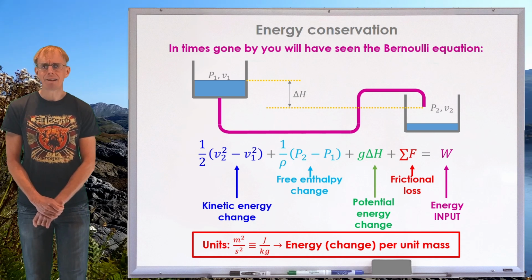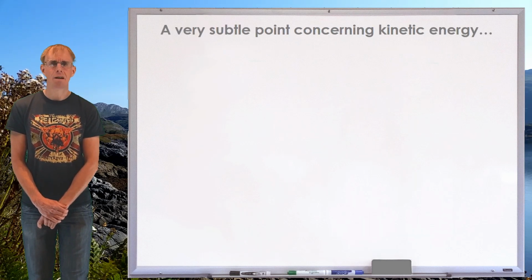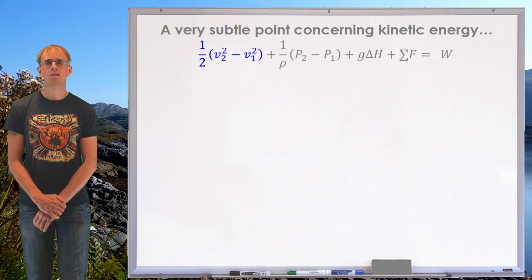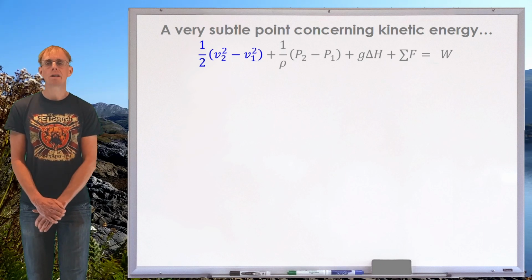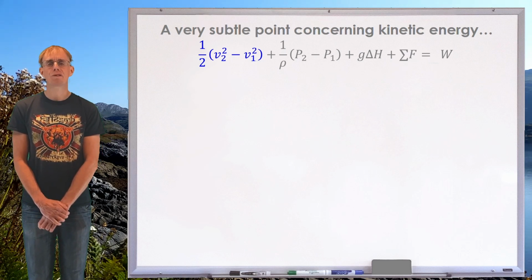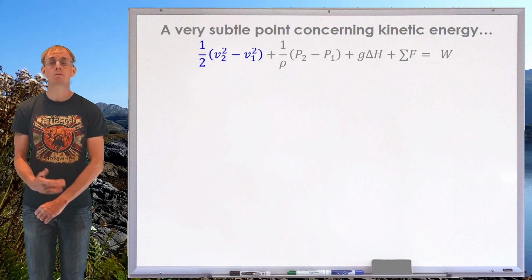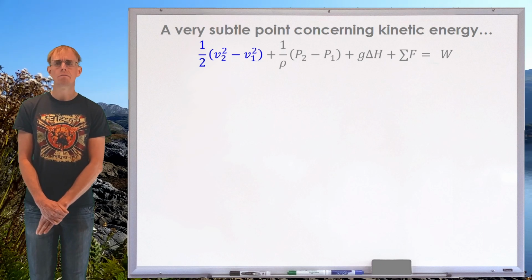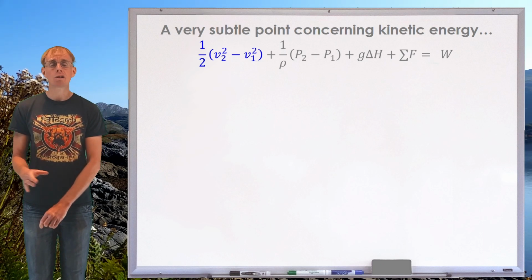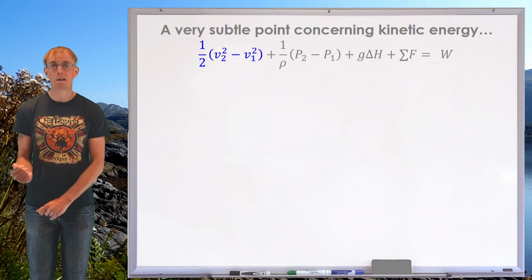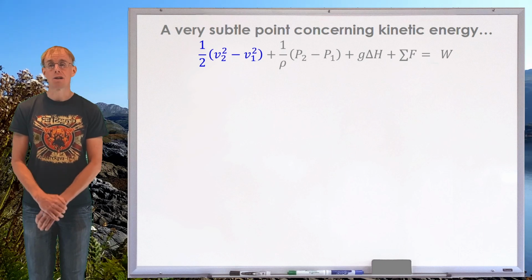So let's have a very careful think about that kinetic energy term, because almost certainly you'll be used to seeing it written a half rho v squared. Okay, I've divided through by rho, so it's a half v squared here, but that factor of a half. Now, when you see this written for different fluid rheologies, or even different flow regimes of Newtonian fluids, that half may not be there. And you may think, oh, that's a mistake. We can't have that. Actually, no, I'll show you that it is consistent to sometimes have that half, to sometimes not have that half, or to have sometimes another fraction there.